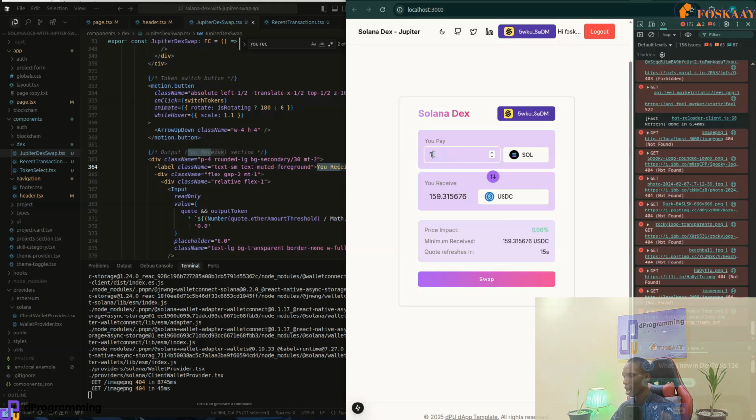So we have one, and I can swap this. It tells me I will get 0.1541 USDC. So at times it might not be instantly correct. You let it refresh, then in the next refresh it will give a more correct update. So you can see it now that what I will actually get is 0.6. Then I can return it. It said 6 USDC, but once it refreshes again, it will update itself.